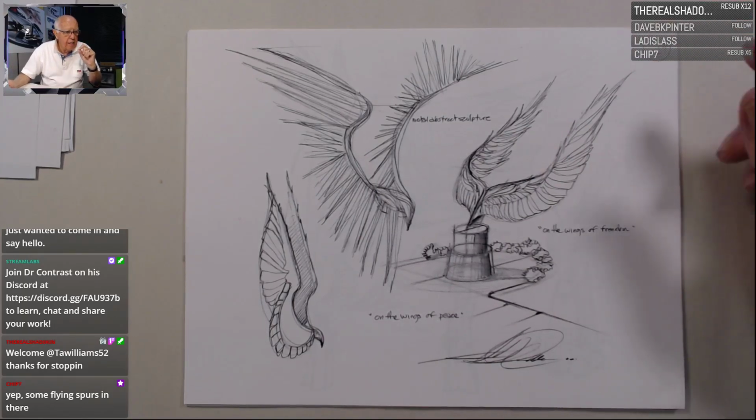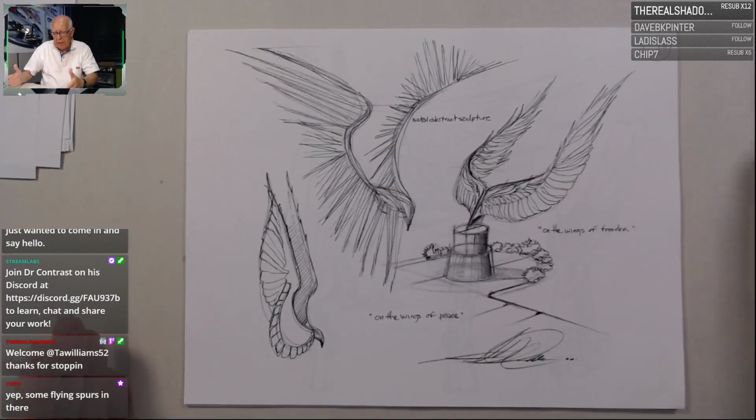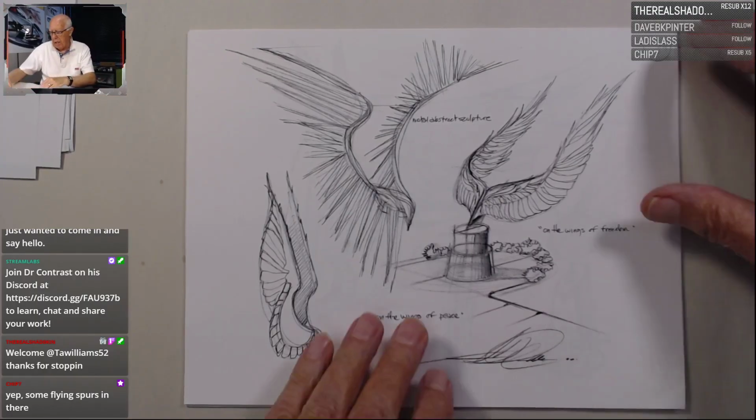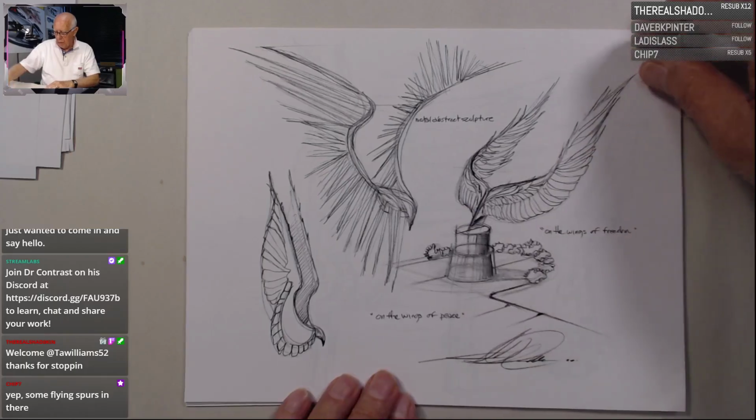Again, I really can't get away from that whole process. The reason for today's stream, the visual side is great, but as you all know, Trevor T. Williams, for example, Trevor, you know full well, Chip, you know, and so does Shadow. You research the daylights out of something, then you find the spark, and away you go. So another variation on wings.